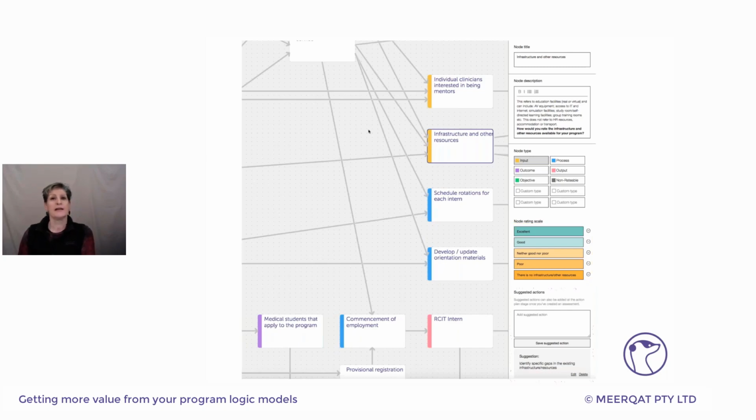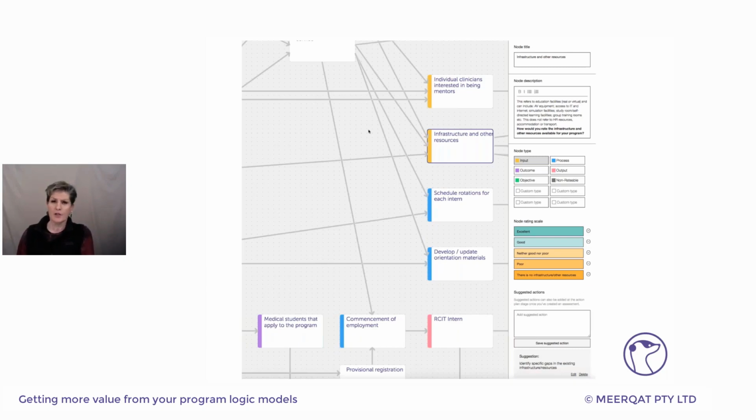Now further down is a section that you can choose to use if you want to, depending once again on the context in which you plan to use your logic model. These are suggested tasks for inclusion in a quality improvement action plan. So if a problem or issue is identified with this node in the course of an evaluation or an assessment session, you've already effectively pre-populated it with some suggested action plan tasks.